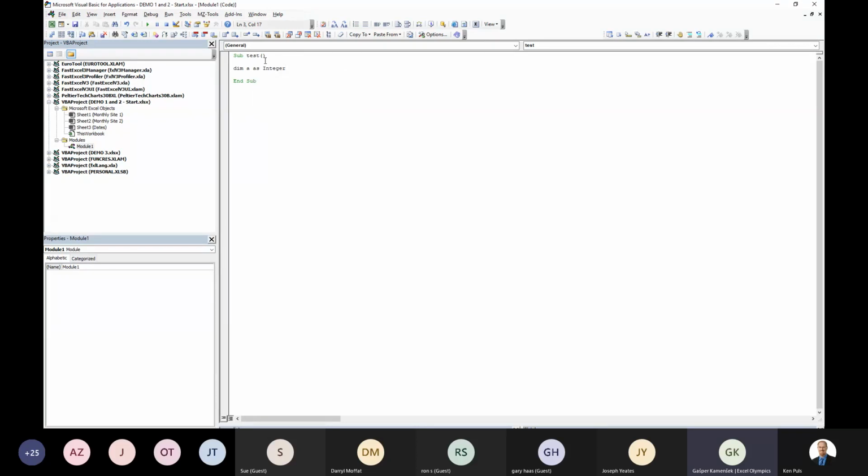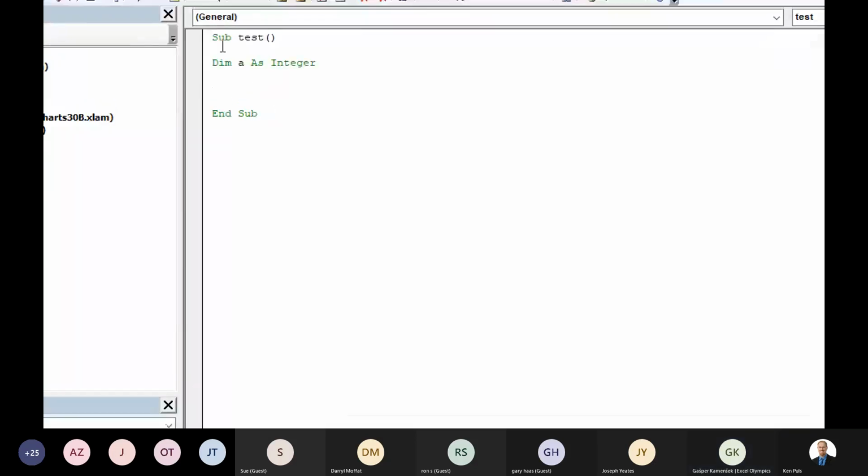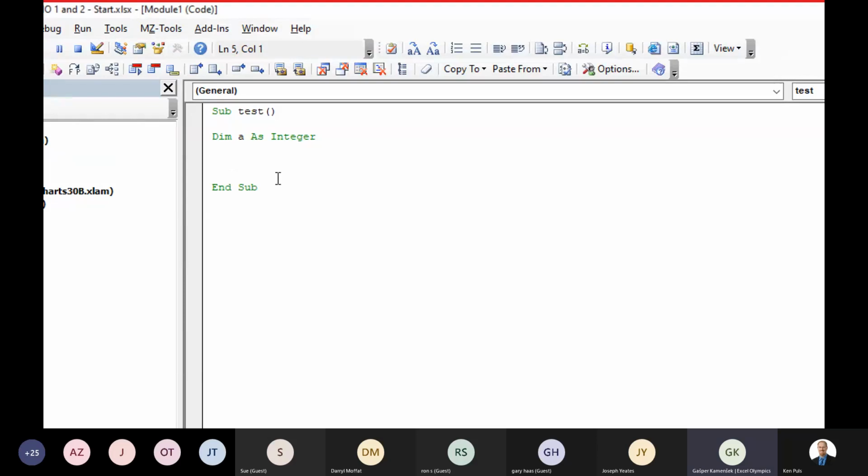This is the way all programming languages think: you have to declare a variable, and then you can say this variable is whatever is on sheet dates.